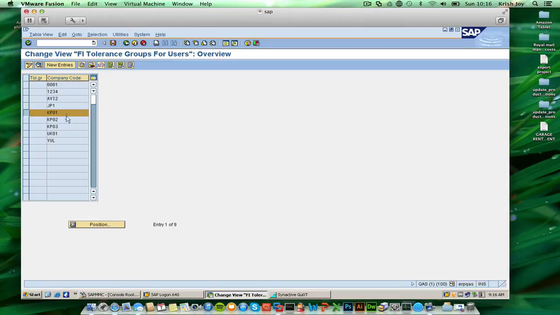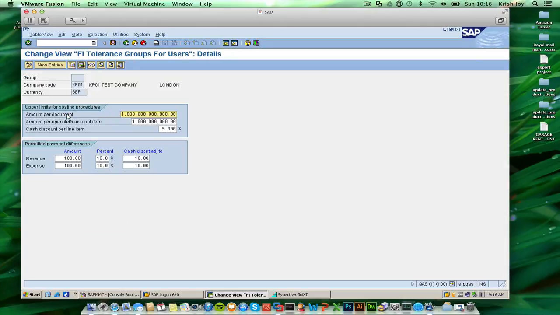Basically, we are a consultant. The company has decided to implement SAP, right? They have put a control through field status: what are the required fields, what are optional, what are suppressed. Now they want to put an additional control: what amount they can post, and what is the maximum discount they are allowed to give.